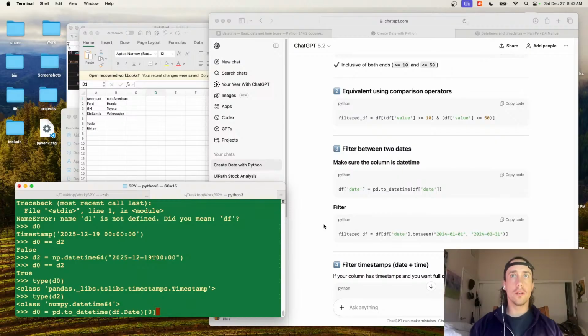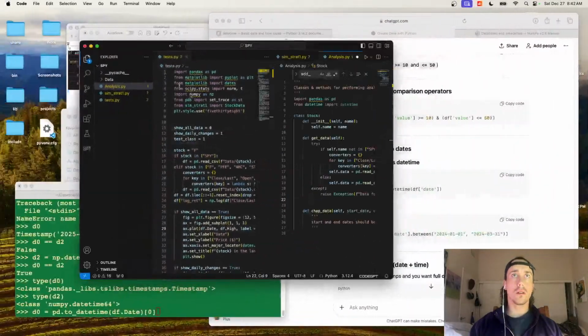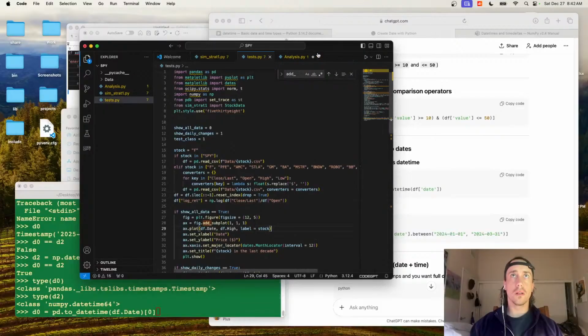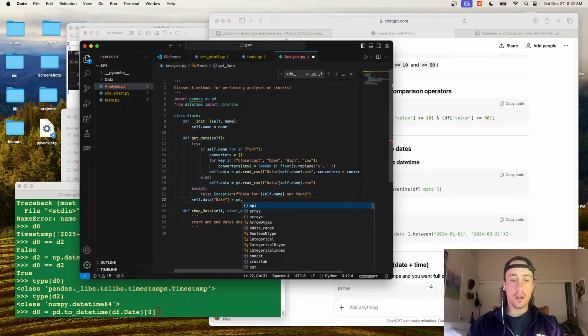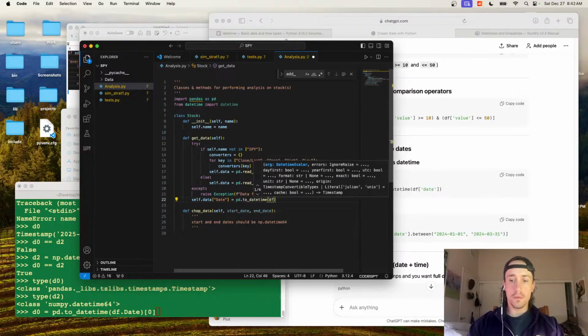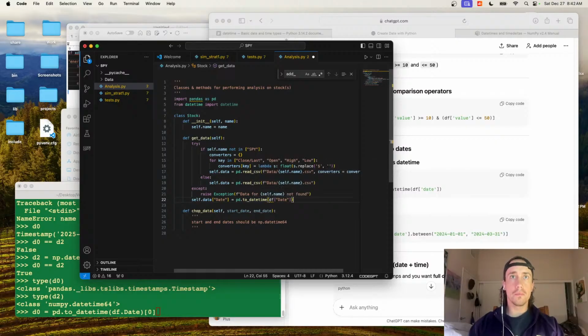Okay, so here, all right, so here we can say self.data of date is equal to pd.to_datetime of df of date. Okay. Oh, self.data of date.